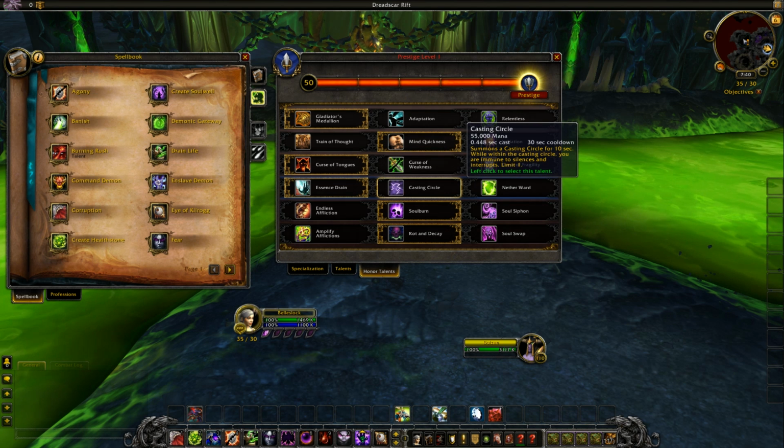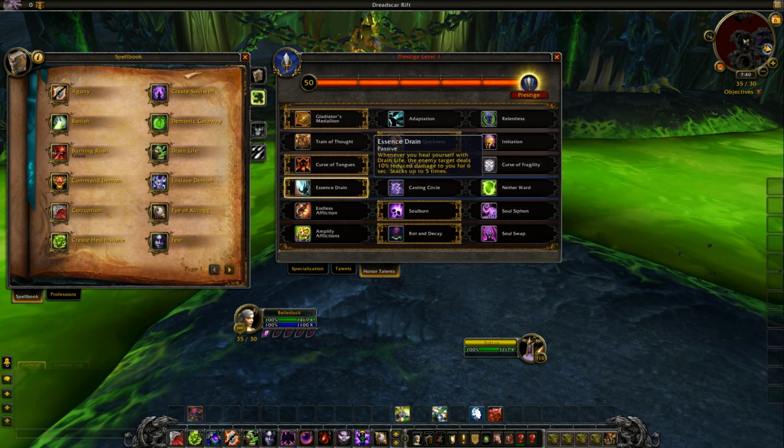Casting Circle. This is on a really tiny cast time, 30-second cooldown. Summon a casting circle for 10 seconds. While within the casting circle, you are immune to silence and interrupts, limit 1. Now, at first, when I tried and tested this in Battlegrounds, I thought this was going to be really awesome. But because it only limits it by 1, meaning you're only immune by 1 thing, it actually isn't that great. I did opt for the Essence Drain, even though I'm Destruction.